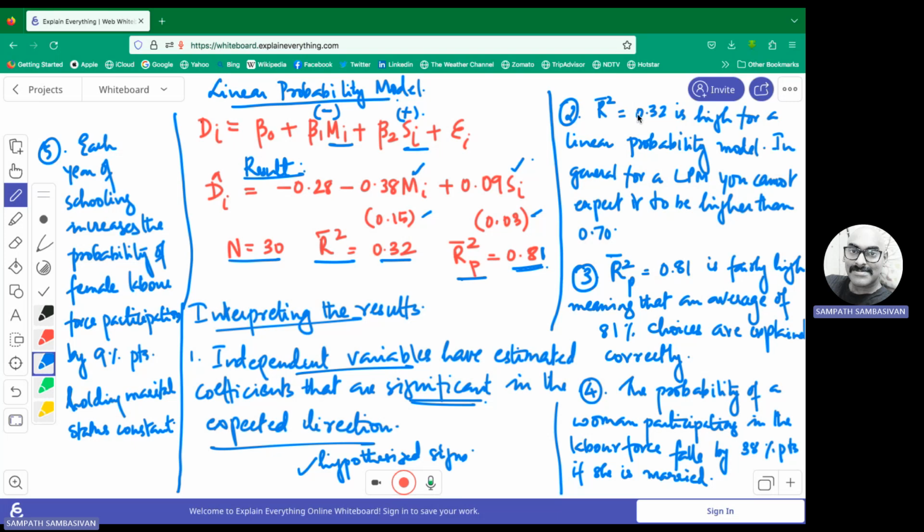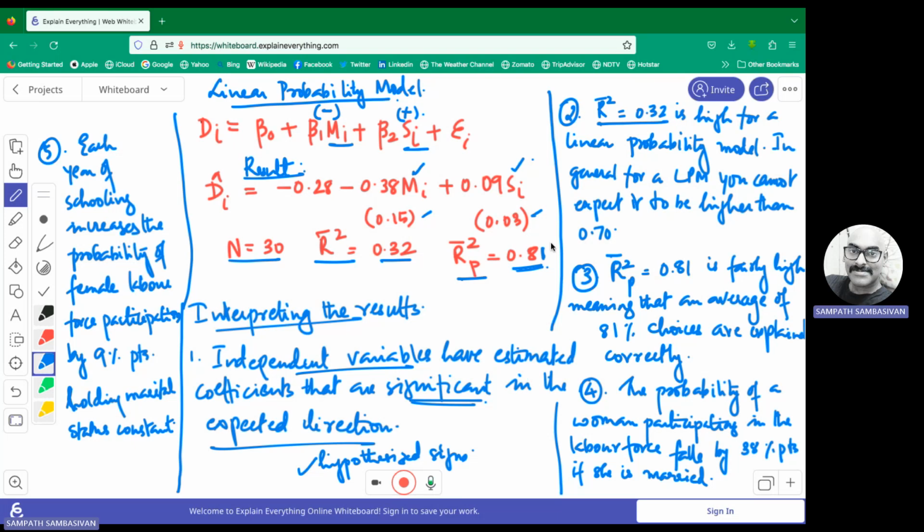Okay. Now adjusted R square. How do you interpret this value of 0.32? In a normal model, 0.32 is kind of a low value, right? The adjusted R square value. However, for a linear probability model, as we have discussed before in one of the recordings, about the limitations of the linear probability model, the adjusted R square values are unreliable because the dummy variable takes a value between 0 and 1 always, and that poses certain difficulties. So given that this is a linear probability model, this adjusted R square of 0.32 is high enough, right?